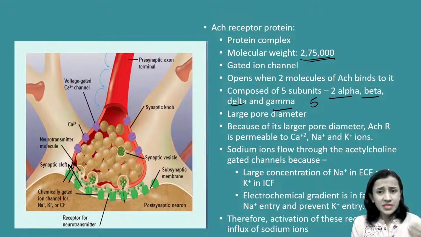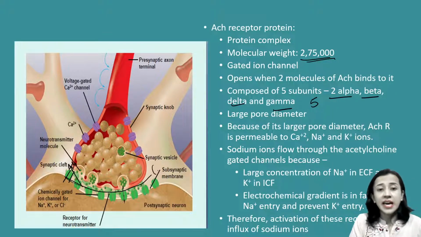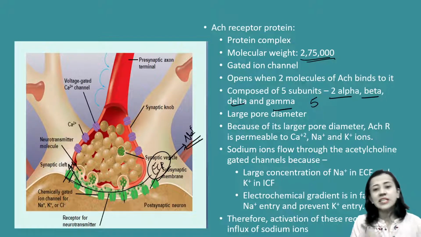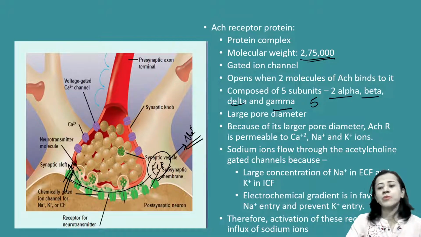When sodium enters inside, there is depolarization. Most of the time sodium enters. Why? Because in the synaptic cleft, as we have discussed, extracellular fluid is more, and this extracellular fluid has sodium in large concentration. So when acetylcholine binds with this receptor, sodium channels open, sodium ions enter, and that results in depolarization.